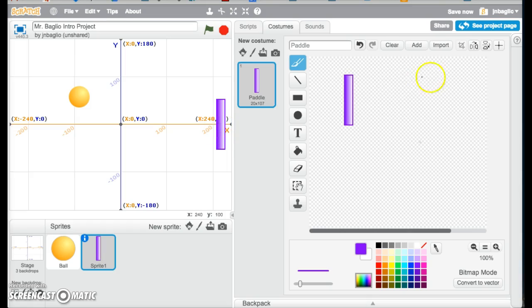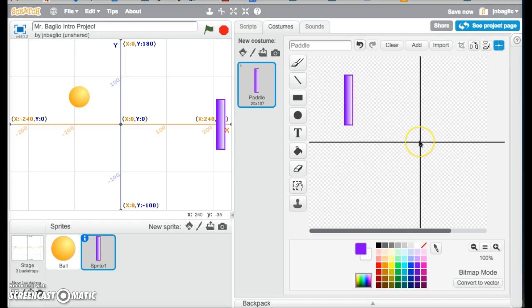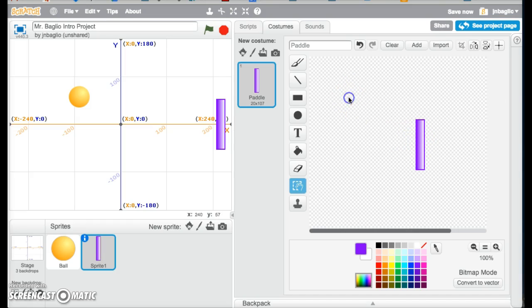Okay? So this now shows us a picture here. This is way off center of the drawing area. So let's click this in the corner. It says Set Costume Center. Whoa, okay, this is where it thinks the costume center is, and that's where the actual costume is. So what we need to do is move this. If you click in the center of your sprite, it will automatically recenter. And you can also move the crosshairs around so it's right in the center and you're happy with it. Because the center of the sprite is where all the commands are directed to. So now it's centered. Great.